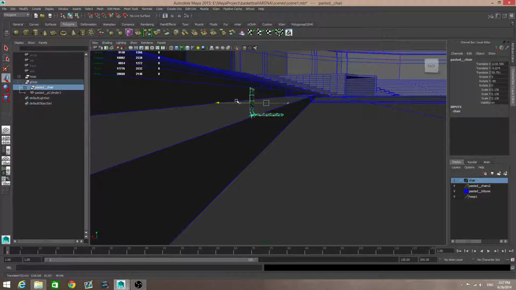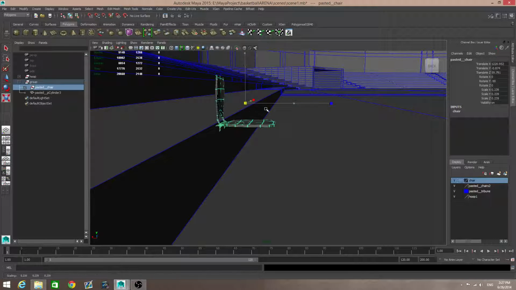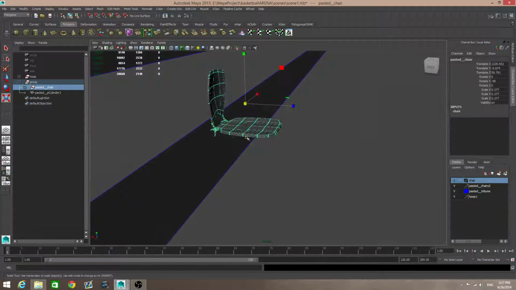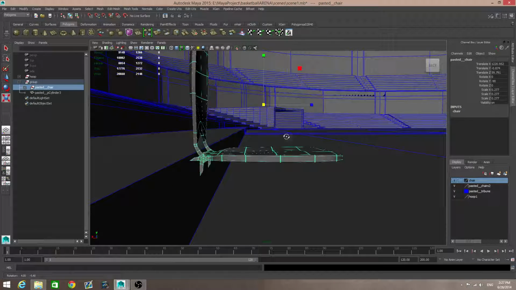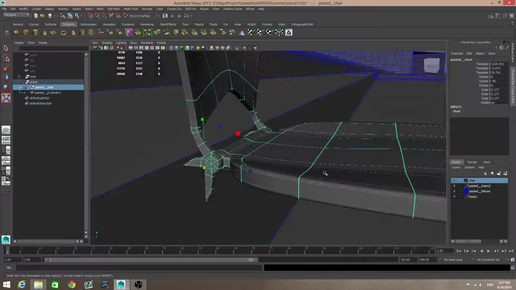Now I think that this is a really small chair, so I'm going to scale this up. And I'm going to move the pivot of this. Okay, hold the D, V again, and both of them, and move this to this 90 degrees angle here, where the seat is mounted to the concrete. Okay, like that.